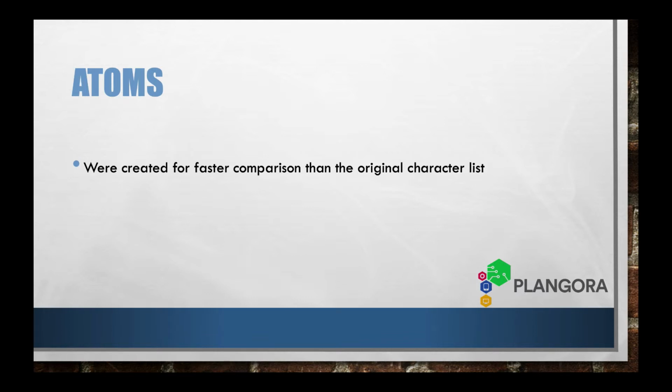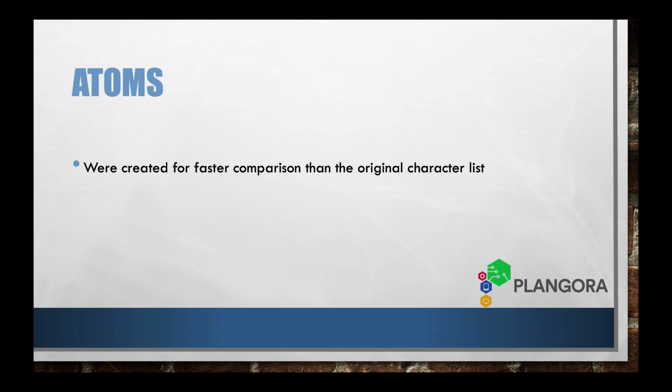So you can't iterate through a whole list very quickly like you can with an atom, because an atom is just one simple value. For a list, you have to go through every single element. If your string or character list is quite long, you have to iterate through every character piece by piece. An atom is just a single value, so it's very, very quick to compare, and it's all in a single table. There's only ever one atom with that value, so you just look to see if it's the same item that's in the global table. If it is, then it's there. So that's the point of an atom: these quick comparisons.